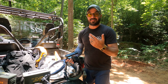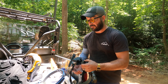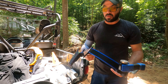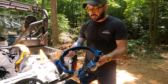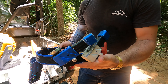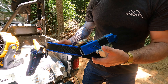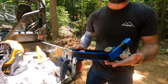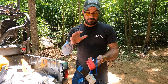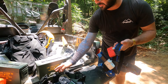Moving over here we've got a tourniquet carrier — pretty self-explanatory. It's also on a tech lock and all it does is carry a tourniquet. If you guys are going to be in a class shooting guns, I would highly encourage you to carry some sort of medical — at the very least a tourniquet. I think it's rather presumptuous to be out shooting guns and think that we're never going to put a hole in ourselves or someone else.